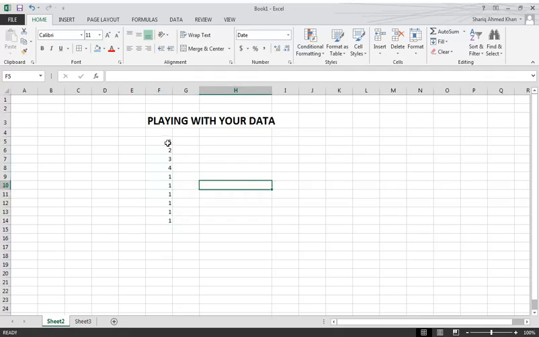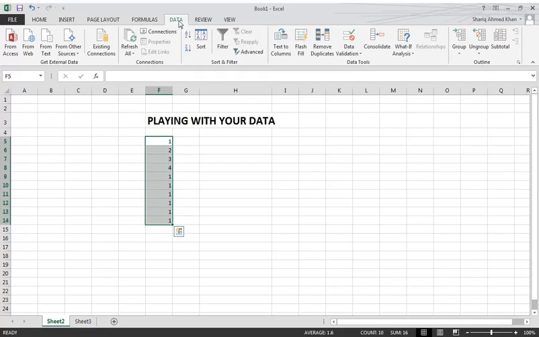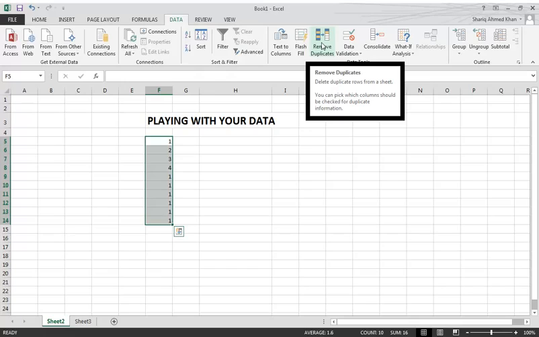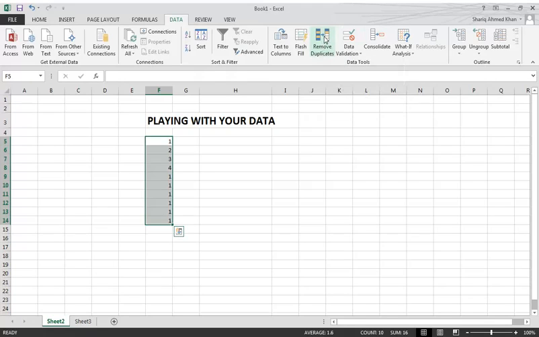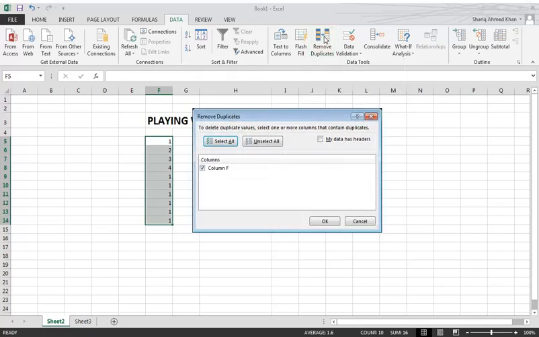So what I'm going to do, I'm going to select this range of values, right? And now moving towards the data tab. This is the home tab. Now I'm going to switch towards the data tab. Okay, right? This is the data tab. Now I'm going to remove the duplicates. To do this, I will hover my pointer over the remove duplicates option. I'm going to click over here.